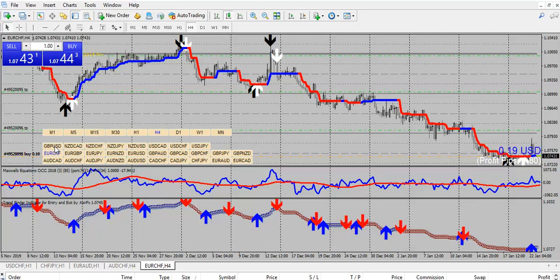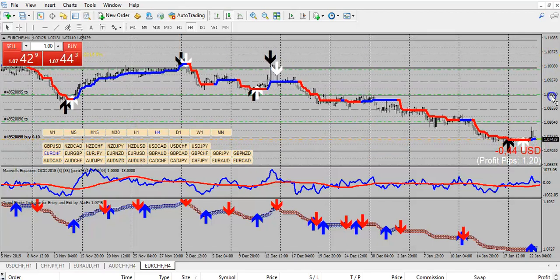I do believe I have two, three different pairs on this one. Okay, so I got it on this one, and as you can see right here, I have the arrow down here at the bottom. The blue is on top of the red. I have the two arrows right here, and I have the blue trend confirmation. So it looks like this is a pretty good system.